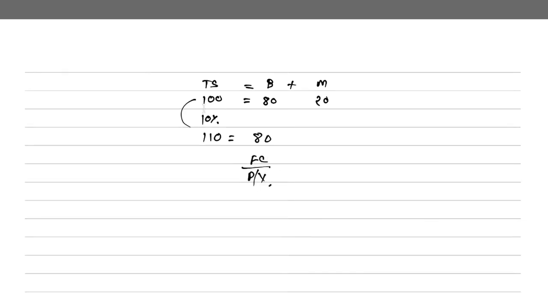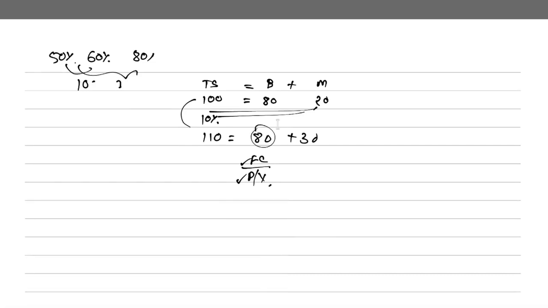So quantity has increased, right? No change in fixed cost and PV ratio. So whatever extra units you sold, your margin of safety will increase. Just understand one thing, if you sell more units, what will increase? Margin of safety. Safety margin is like 50% is passing. If you get 60%, the margin of safety is 10. If you get 80%, the margin of safety is 30. So as you get more percentage, your safety margin increases. Many people feel as if volume increased then the ratio will remain the same, no, the ratio will change then. It will not be 80-20. BEP will remain 80, then MOS will become 30, 110 minus 80, then you will calculate the new ratio.